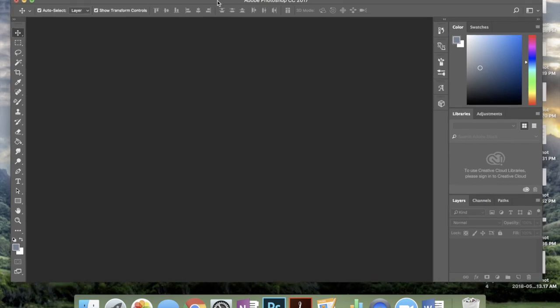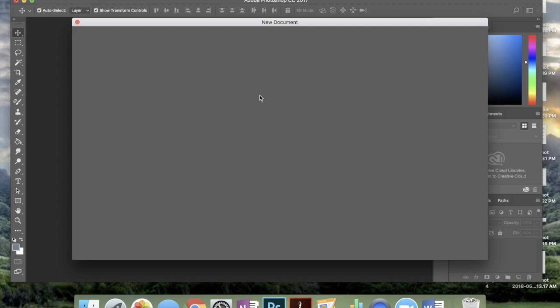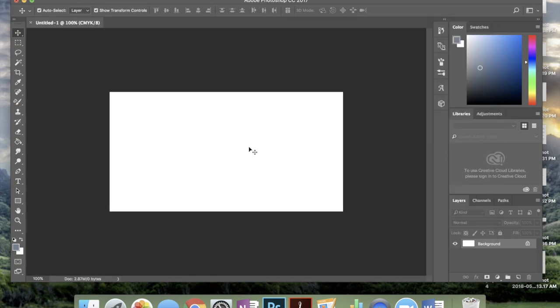Now it's time to start putting together some ads. So first things first, you need to create some images. Videos and images are the best ways to create your ads. So we're going to create an image in Photoshop that is 1200 by 628 pixels. This is an ad image. Now if you wanted to do just a post image, that's 1200 by 1200.